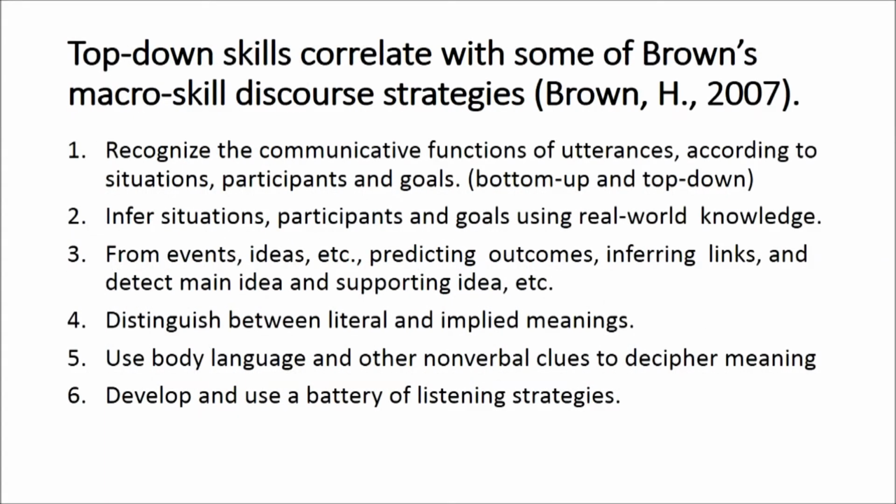Top-down skills correlate with many of Brown's macro-skill discourse strategies: to recognize the communicative functions of utterances, to infer situations, participants, and goals using real-world knowledge, from events and ideas to predict outcomes, infer links, and to detect main and supporting ideas, to distinguish between literal and implied meanings, to use body language and nonverbal clues, and to develop the use of a battery of listening strategies.